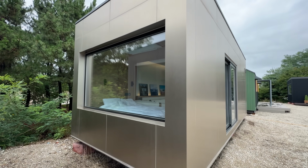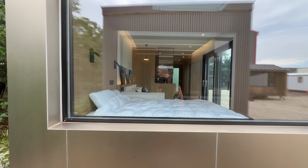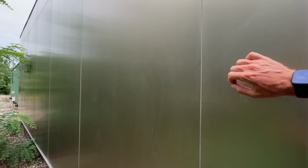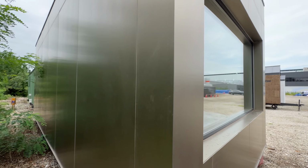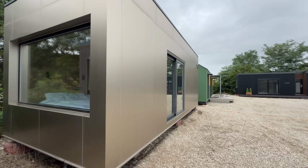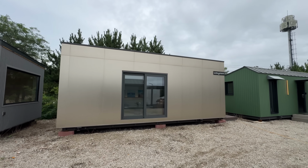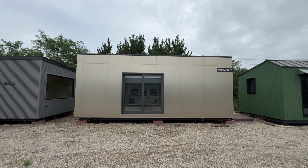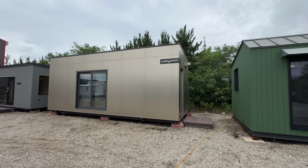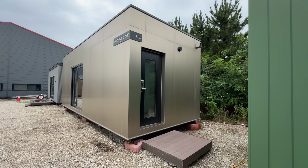So at the end of the home, here is a look at the big window that goes into the bedroom. You know what? I'm going to go all the way around the back because I haven't looked back here yet and I don't want to miss anything. Nope, this is a full wall of the aluminum siding that I think looks very cool given the right setting. Now, obviously, the aluminum siding and a look like this isn't going to work in every single situation on every street USA. However, given the right situation, I definitely think it is a very, very cool look. So it kind of has to be a property that has a bit of wow factor already. Then you put this down and it's just kind of a 2 to 3x multiplier, if you will.